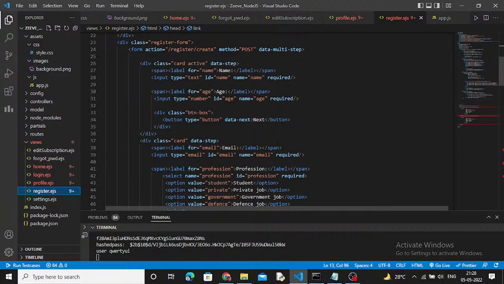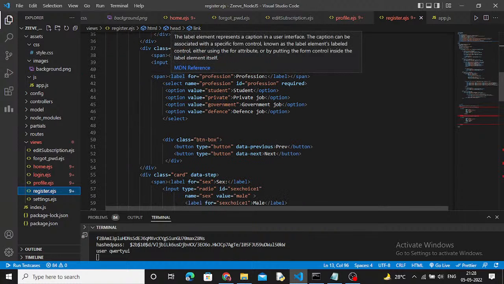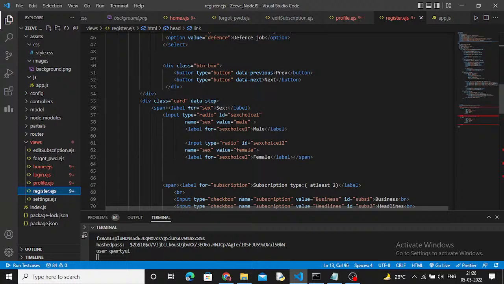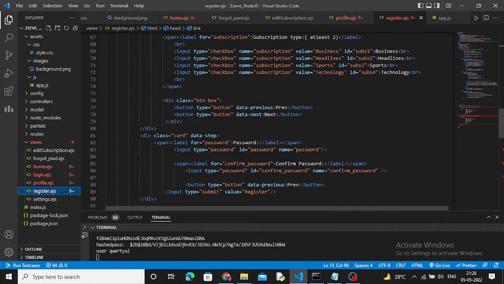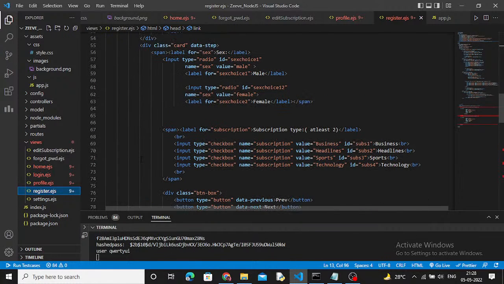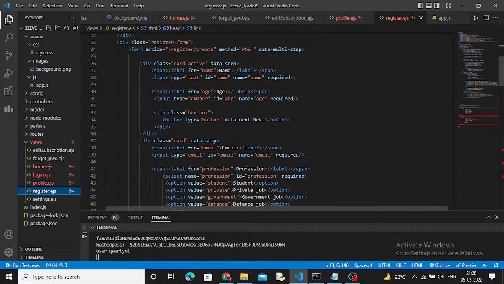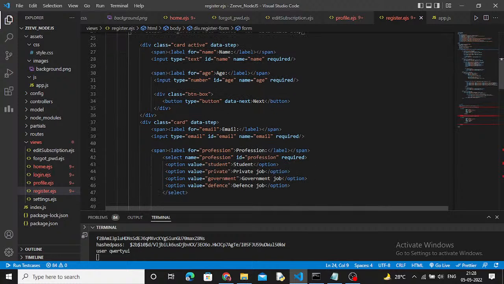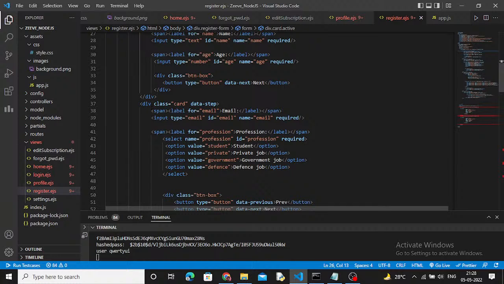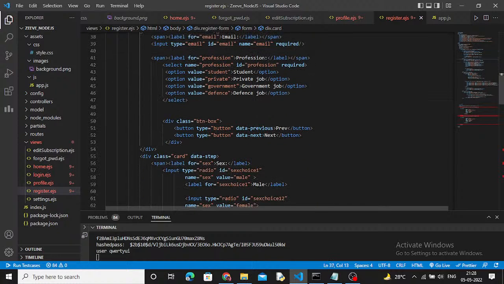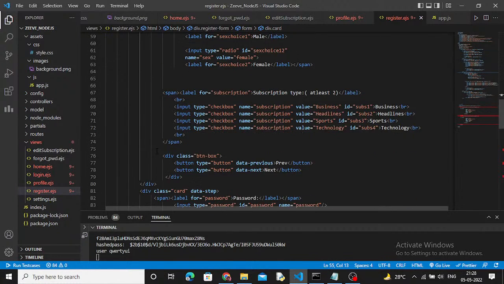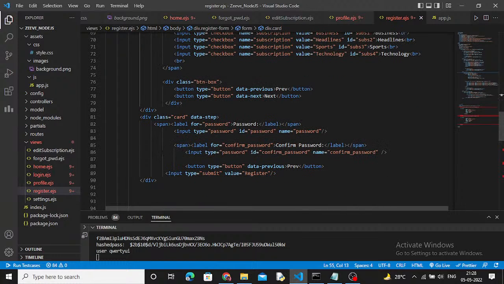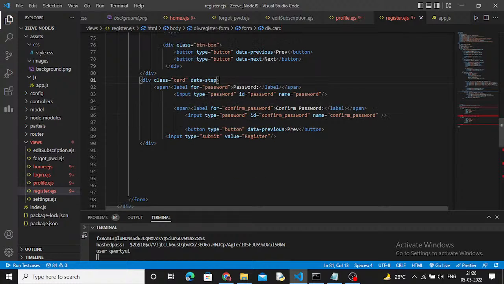As you can clearly see, we have one EJS for that. It's not that on clicking next you have to go somewhere else. No, it's nothing like that. It's just that we have one form, we have a div, inside that we have a form, and inside that we have div 1, div 2, and then div 3, and then finally one more, div 4, which has the submit button and password buttons.